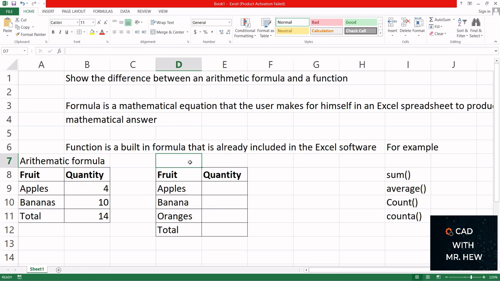And then above here, we're going to write function, right? What we're doing, we're using a function here, all right? What I'm going to do, I'm going to merge and center the function here, right? So I block these two cells, D7 through E7, and come here, the merge and center would be in the center there, right?